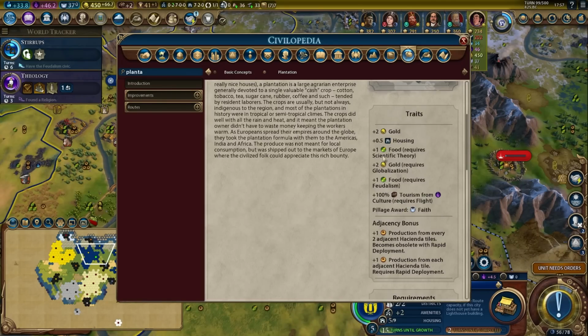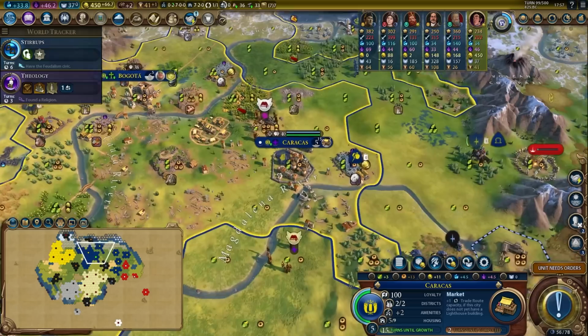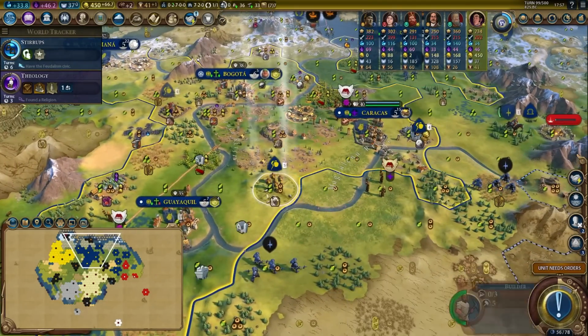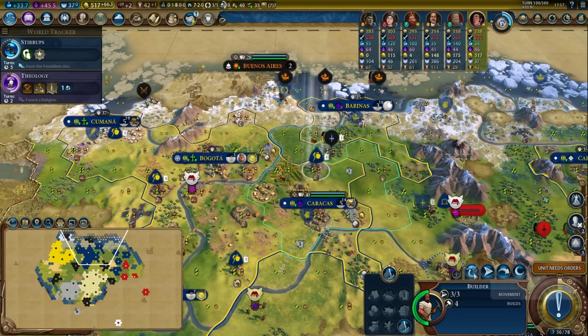You know, the good thing about feudalism as well is that it boosts plantations with +1 food. So now these plantation tiles are actually way more viable already with just +1 extra food. Builders are continuing to crank out.